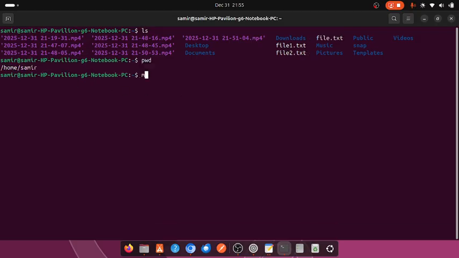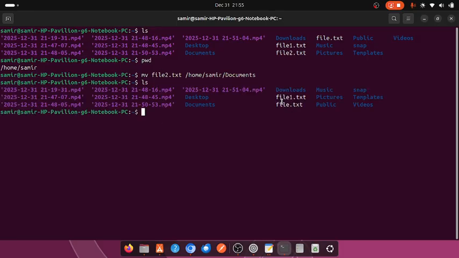I'm moving file2.txt to /home/Samir/documents. So this file is moved now. See, file2 is not here, right?